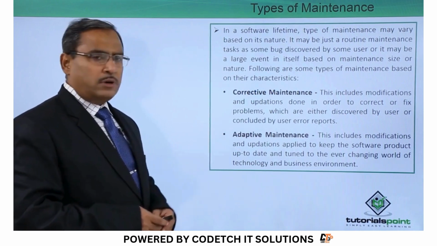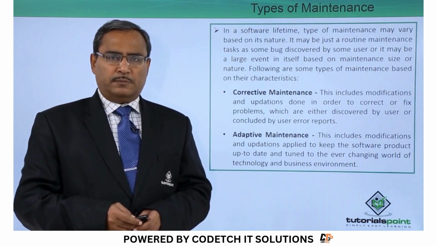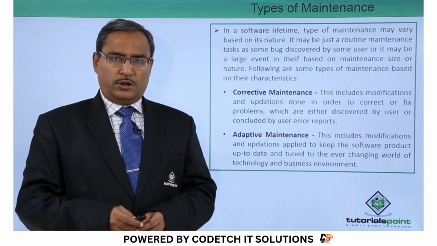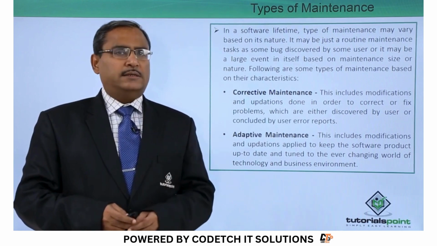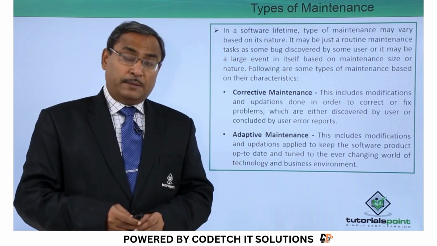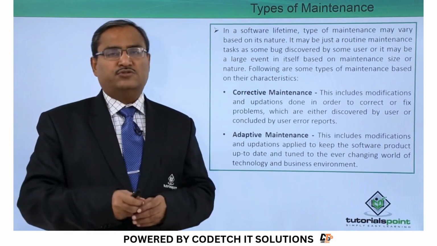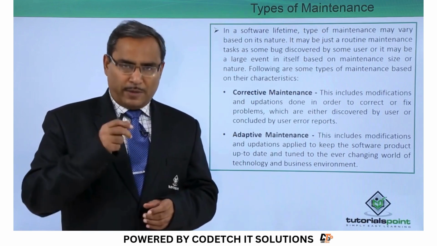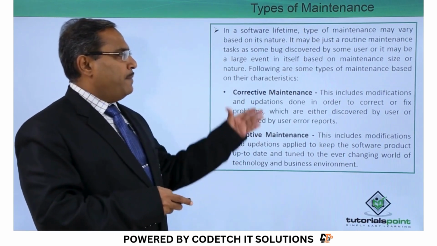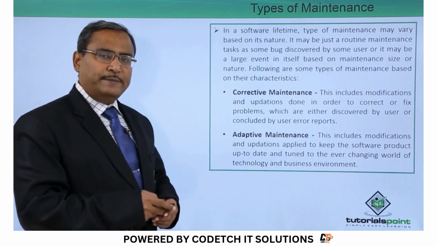Sometimes a particular user may find some problems with the software even after running it for multiple years. In that case, some maintenance might be required to resolve that bug. But sometimes we may have a huge change in the software, and there also we might require maintenance. Following are some types of maintenance based on their characteristics. So let us go for the different types of maintenance.